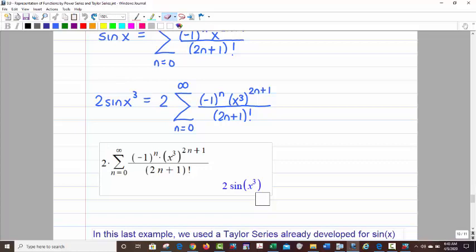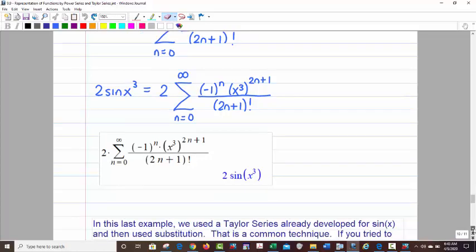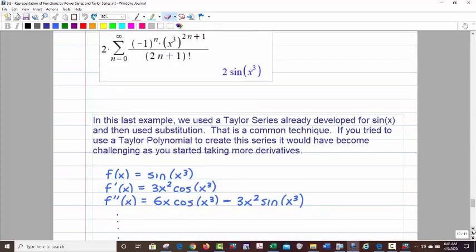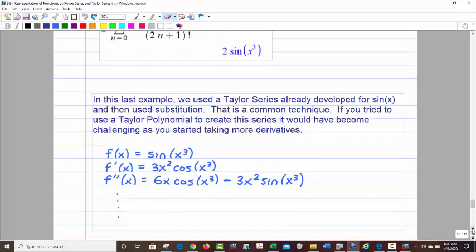So using an existing Taylor series is your friend here, because if you had to generate this from a polynomial, I'm not even sure I could have figured this out, because you would have had to see the pattern of the terms. That would have been kind of difficult. I mean, I could have done these derivatives, even though it would have been kind of ugly, but look, here's what would have happened. You would have had to do this if you were doing a Taylor polynomial for this. First one's just a chain rule.